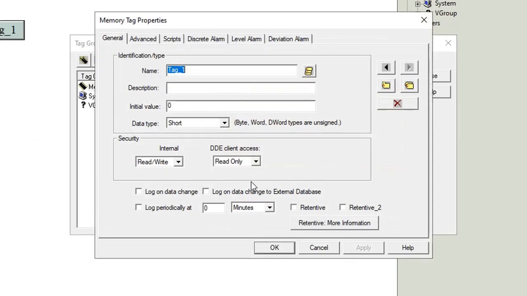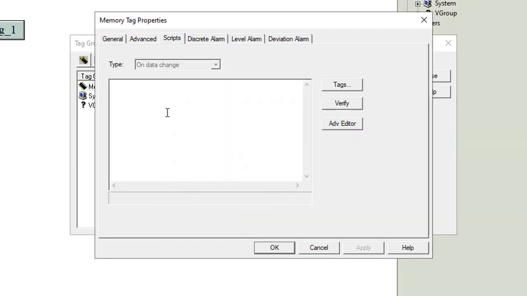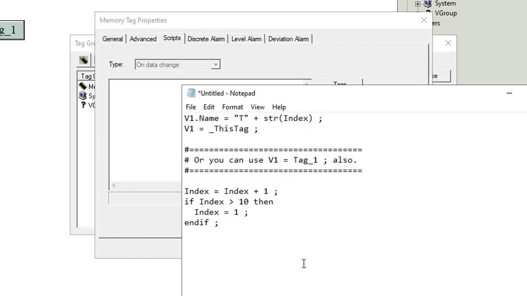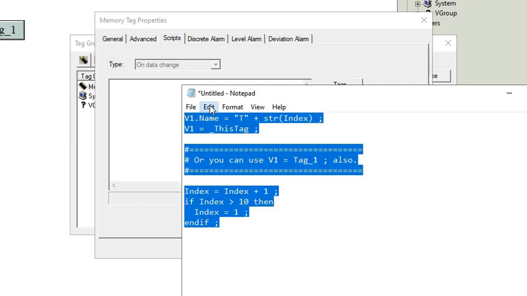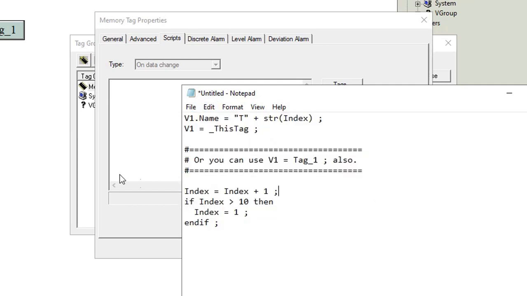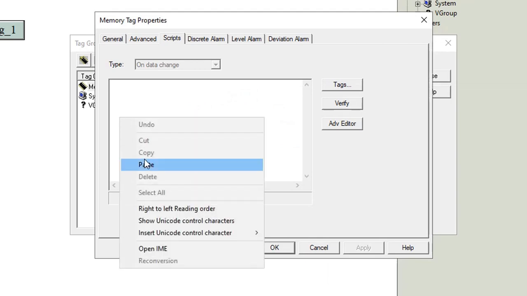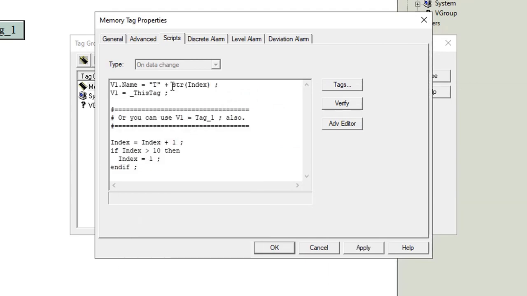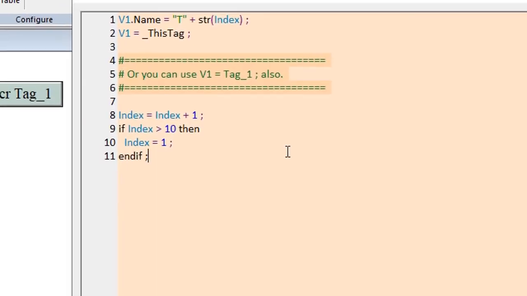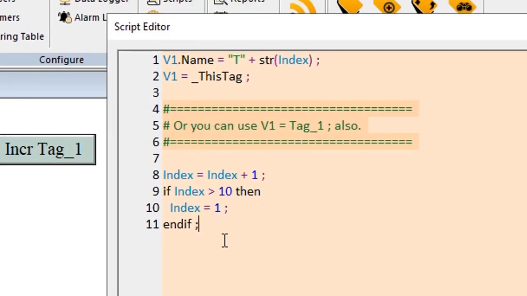We will now write data change script for tag 1. Let us examine and understand how this script operates.